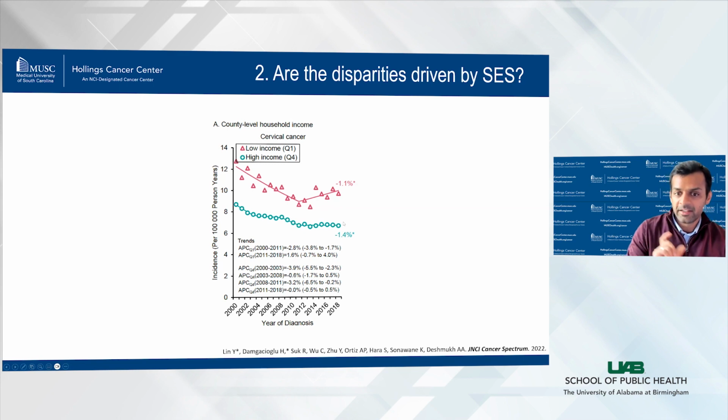Now, there are two findings that are important here. One is that reversal in cervical cancer incidence, although in this study we observed a 1.6% per year increase, the increase was not statistically significant. But also disparities in terms of the gap in the absolute incidence for 2018 that we're observing between triangle and circle. There's a substantial gap. Among women who live in high-resourced neighborhoods, the absolute incidence is close to 7, and those who live in low-income neighborhoods, it's over 10 per 100,000.